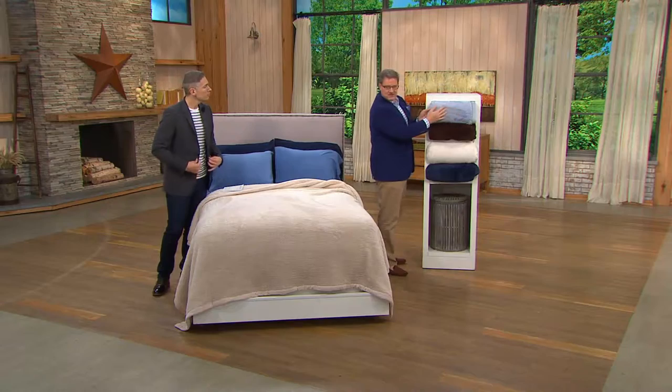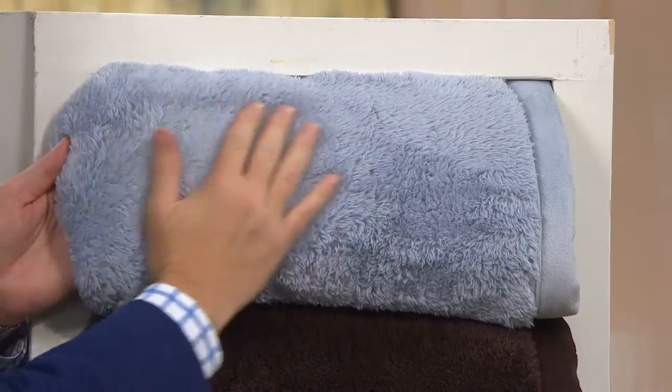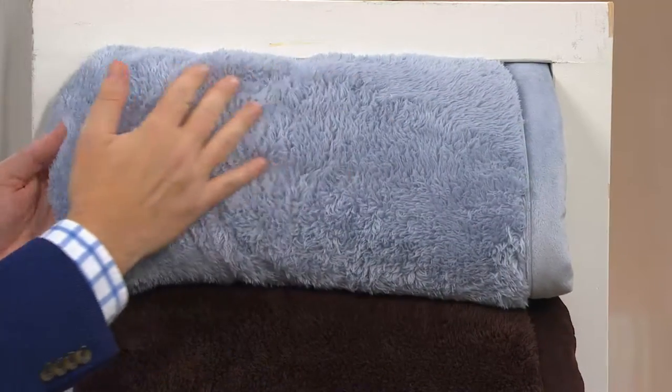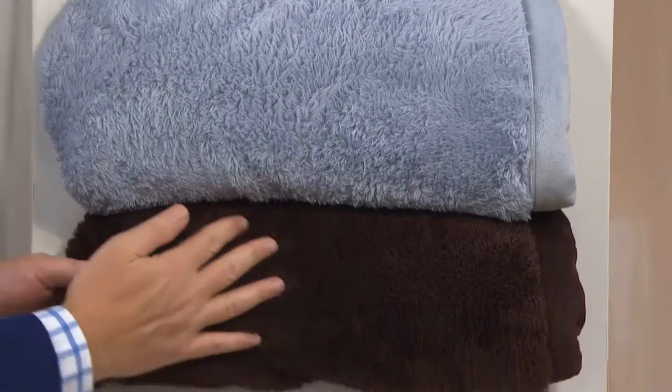This looks just like my Prince Charming at home! As we move over to the rack, on the top this is called dusty blue — just a soft summer sky. As I pet this, you can see it shades beautifully, giving you highs and lows. That's because of that extra thick pile. It has a little bit of a gray undertone.